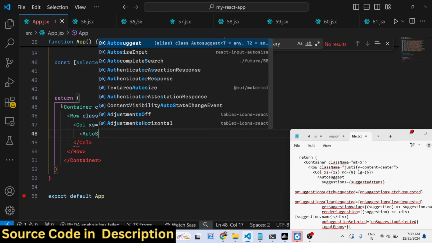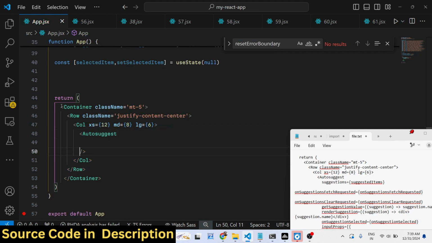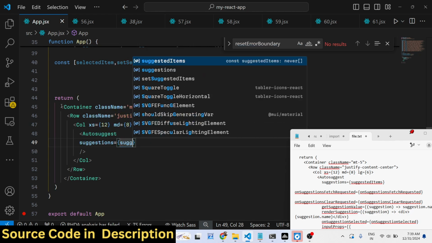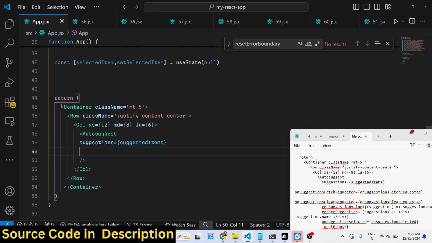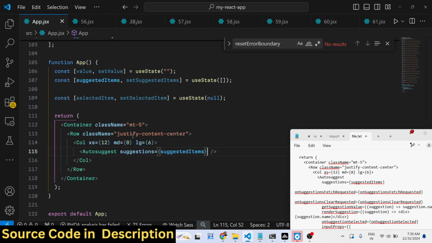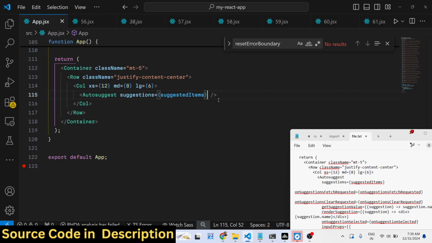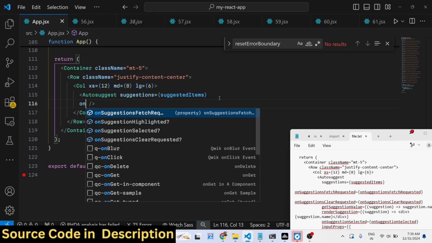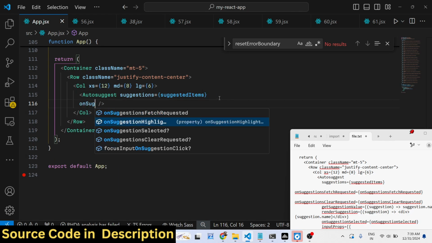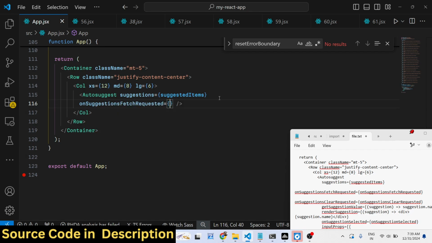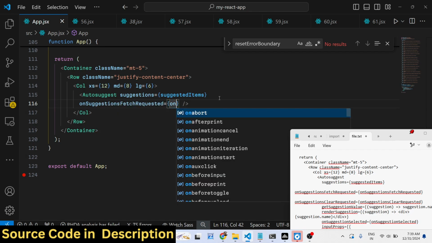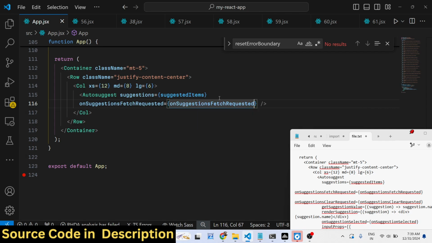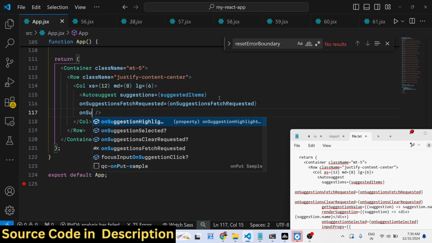And here we embed our component Autosuggest, and it takes the suggestions which are there in the suggested items. Then we have a series of callback functions which we can configure using this component. One such callback is onSuggestionsFetchRequested, which is the function responsible whenever you type; we need to fetch the suggestions, and for this we will define a custom function.